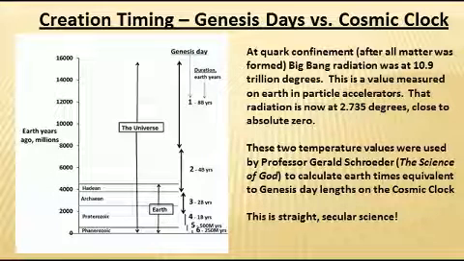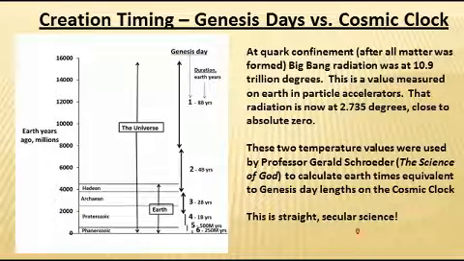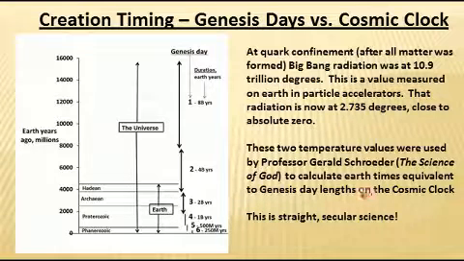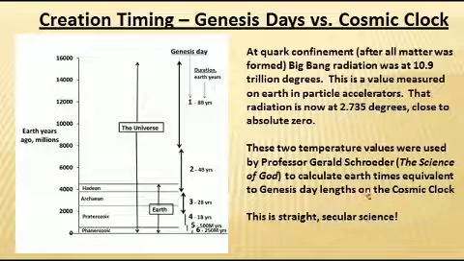I will state this one more time, and perhaps I'll state it again in the conclusions, but this is a straight secular scientific result. This is two laws from the science of physics that are put together, and the calculation is done in a straightforward scientific manner with no preconceived, predetermined result to be expected. Instead, these are the results of this calculation by Professor Schrader. Again, no faking, no changes to make it fit.